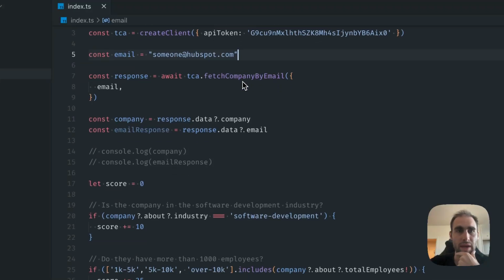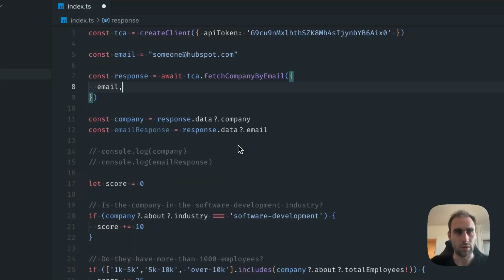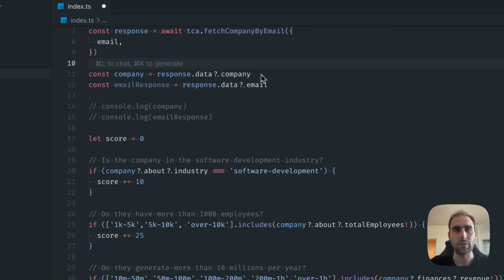Then you can send us the email of your new users. You can ask us to refresh the information of the company by rescraping the website and reanalyzing everything. The response will be longer though, so you have to make sure that this is what you want. Then you can get the company information as well as additional information about the email.